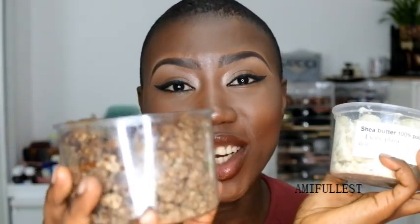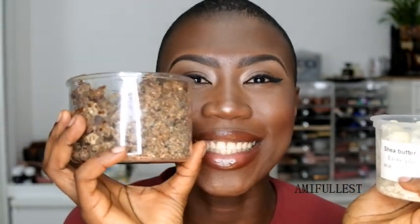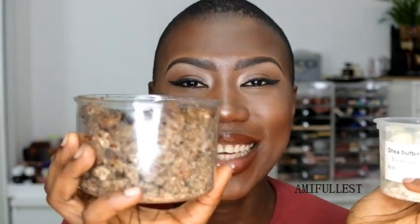If you're going to use it on your skin, you need this too, to give you back that moisture that you need, because this will scrub all the dead skin and all the dirt out of your skin, and the moisture out of your body, and you need this. It's a balanced combination. You have to balance these two. You can't use one and leave the other one. It's not possible.